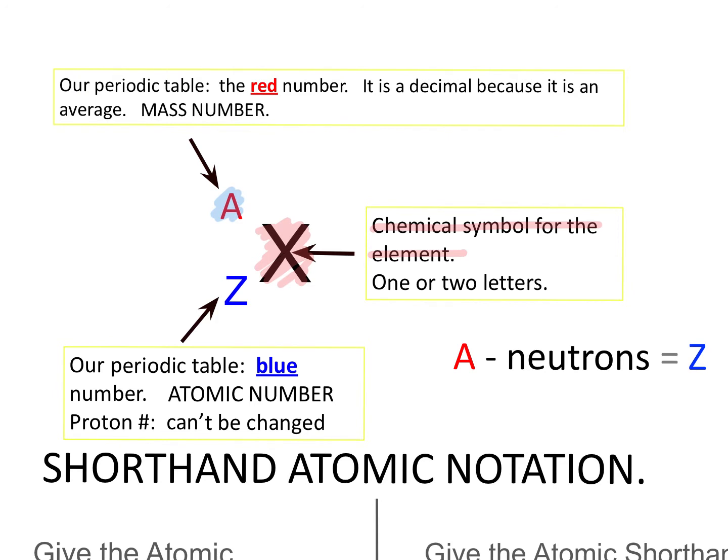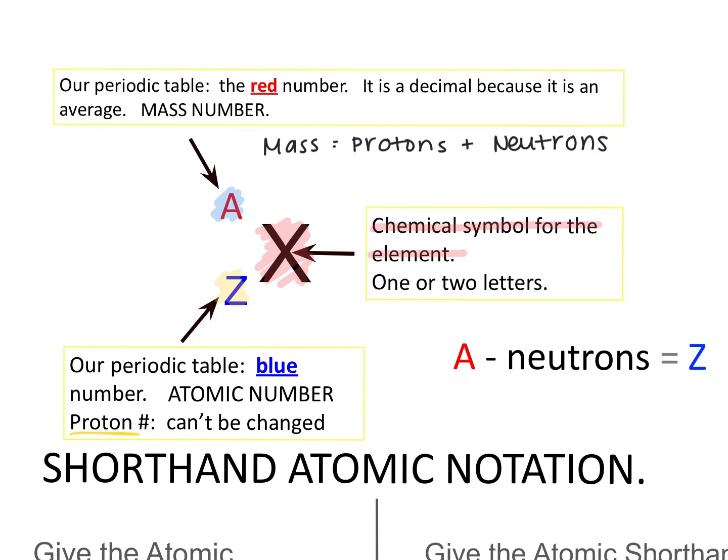Quick refresher, mass is equal to protons plus neutrons. So if I give you the neutron number, you're going to look at the atomic number and add those together. If I say mass number, that is the number that you put in the upper corner. Last but not least is our blue number, my Z down here. This is my atomic number, and if you recall, this is also the number of protons.